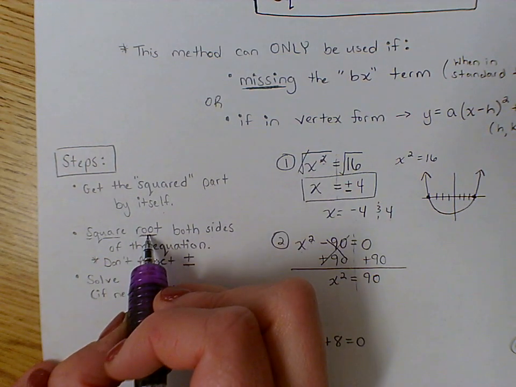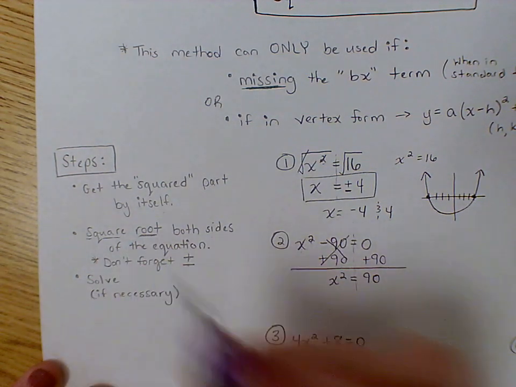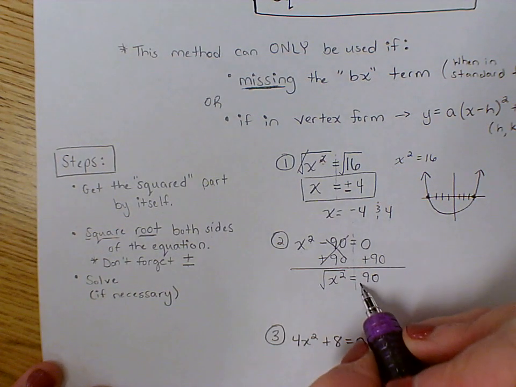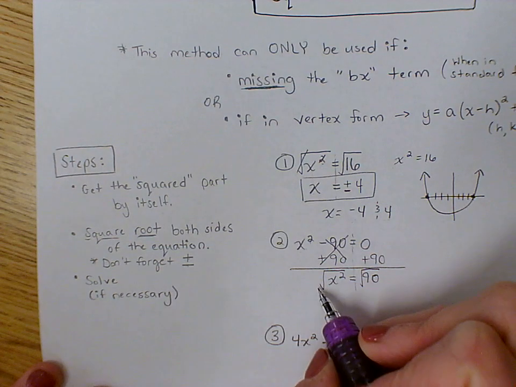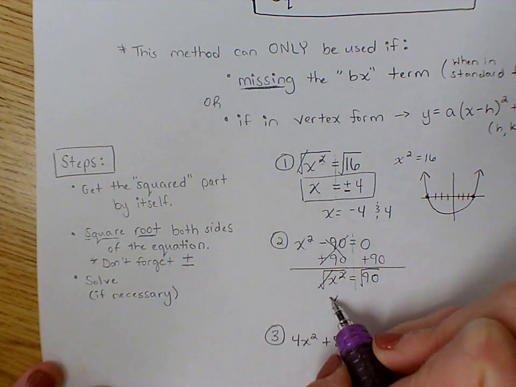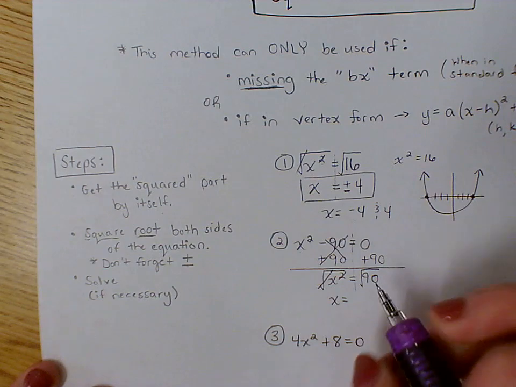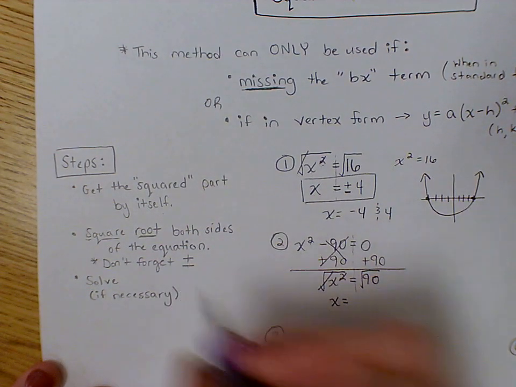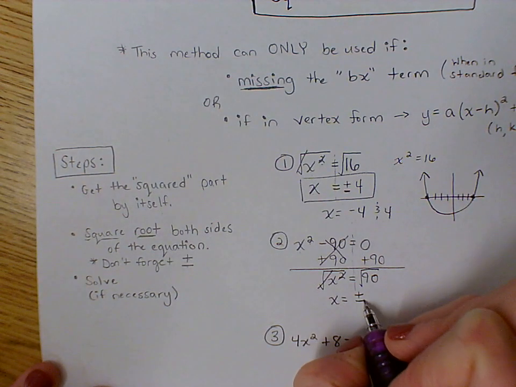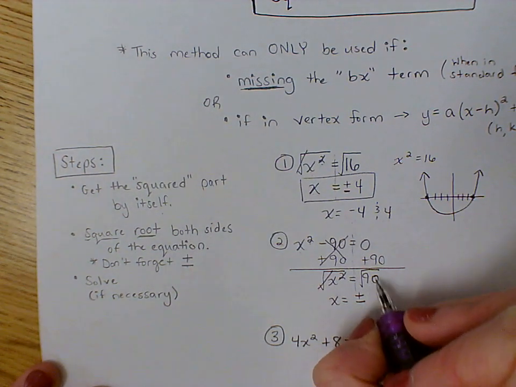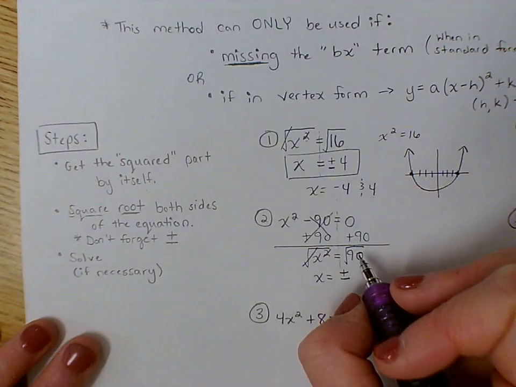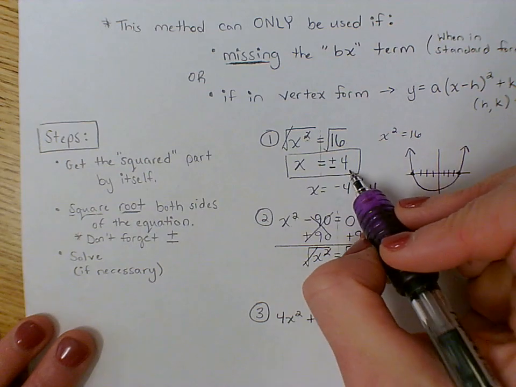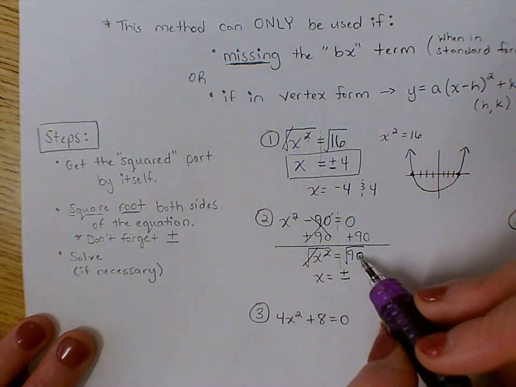Now to get rid of the square, you square root, because that's the opposite. So you square root, and then what you do to one side, you got to do to the other. And so the square root and the square will cancel, and you'll be left with x. And then it's going to be, remember, whatever you get here, there's actually two answers that work. So you have to put plus or minus in front of it, and then you're going to get your answer. Now, if you look at this, that is not a perfect square. So it's not going to end up as nice as that one did up here. So then how do you deal with that?